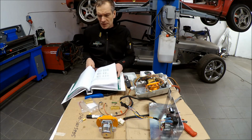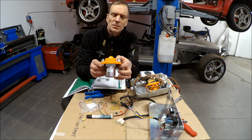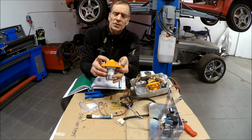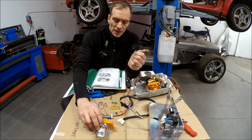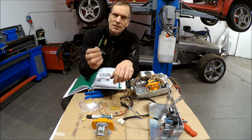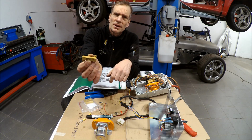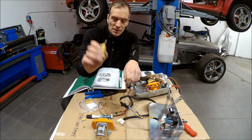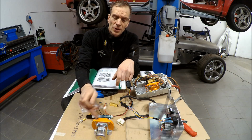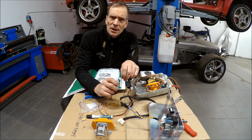And the thing I usually do is that I buy these main connectors and relays from the same place where I buy the controllers, Kelly Controls, and that's kellycontrols.com from China, and they also supply these pre-charge resistors. But I've been up to the point that I broke one of these, so I usually now switch them to these 25R resistors instead, and these are more durable. You should also have one of these diodes connected to the coil, so you don't get spikes when you turn the main relay on and off.